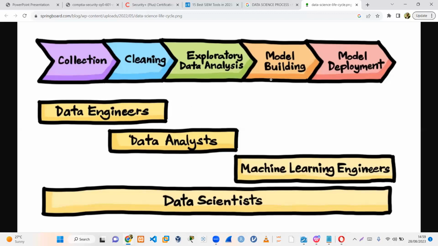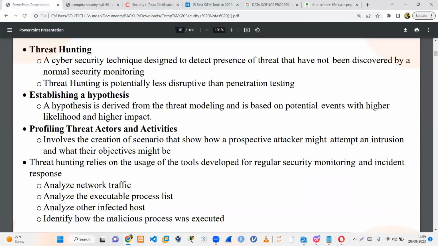Then we're going to start building a model. The model is like a formula of what has been in the past, to predict how the future is going to be. If we can see some kind of trend, some kind of relationship with some activities within our system, we can now have a model and deploy that model. So in cybersecurity, we are applying learnings from data analytics and machine learning. Anybody who is into those is going to find this a lot of fun.